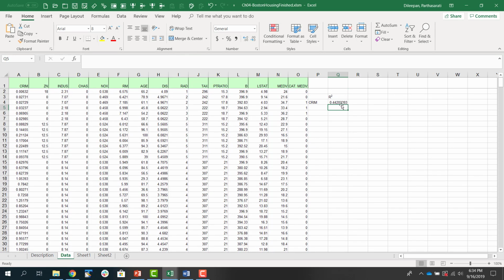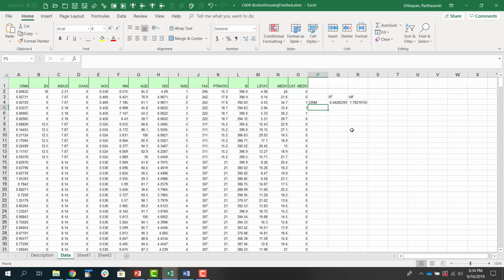So then you get an r squared value. So then VIF is 1 over 1 minus r squared. So you get a value of 1.79, which is okay. R squared is not very high.